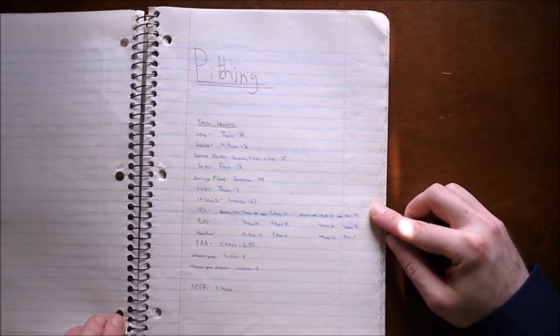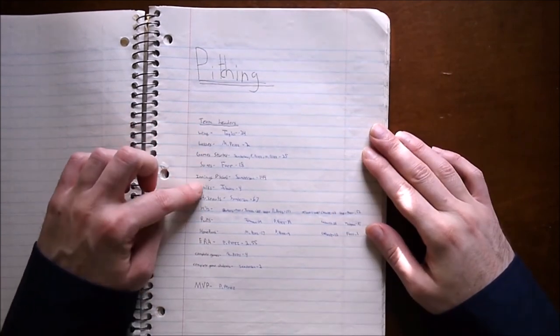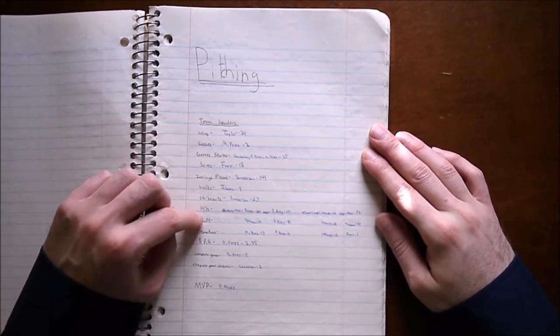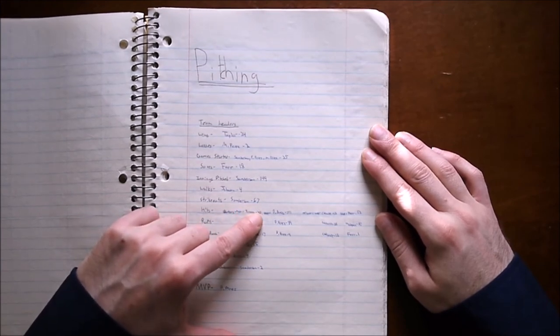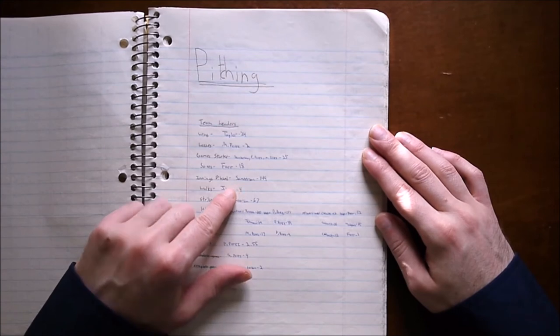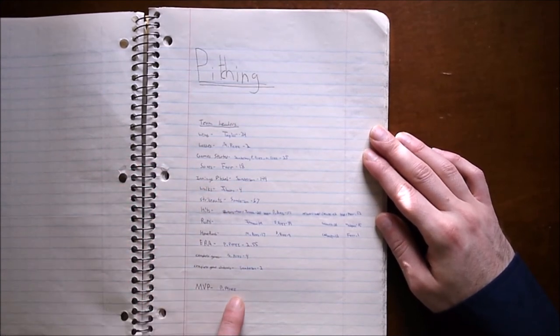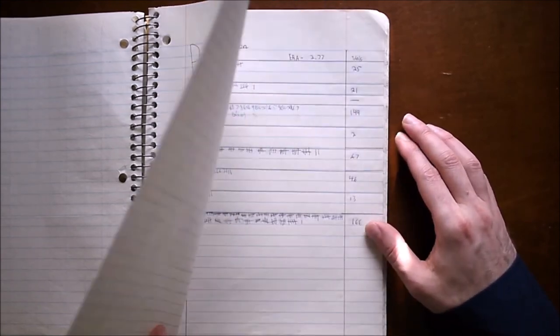So then I've got the individual pitching for the team. I put the team leaders here. So like Scott Sanderson had 67 strikeouts. I can't remember the first names of all these players, but I gave my MVP for pitching to Pascual Perez. His team also had Melido Perez, his brother.